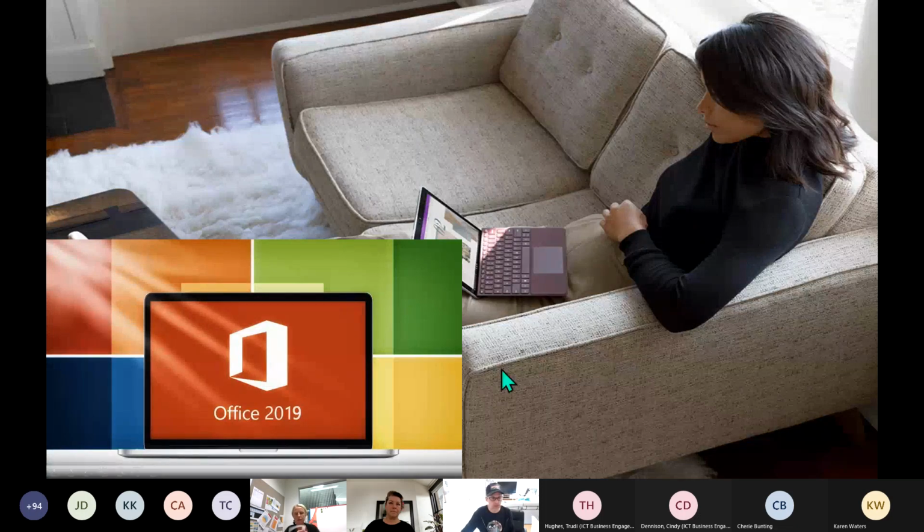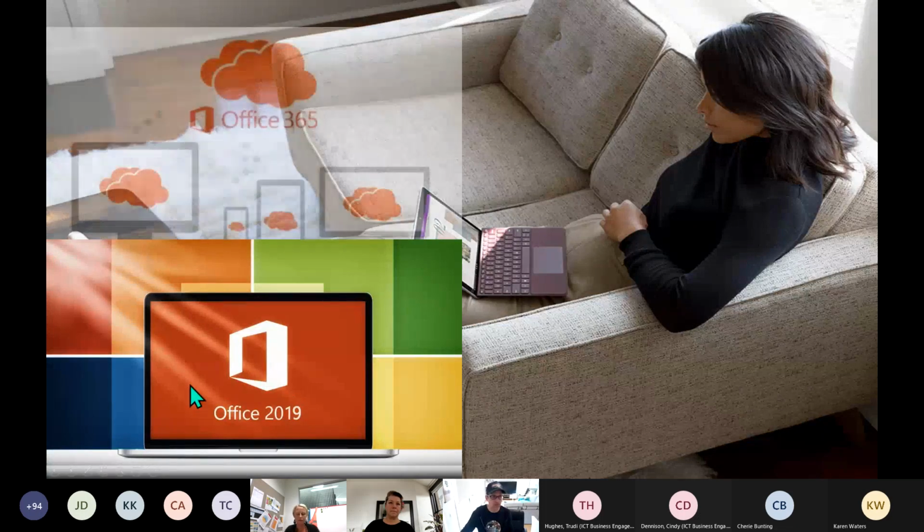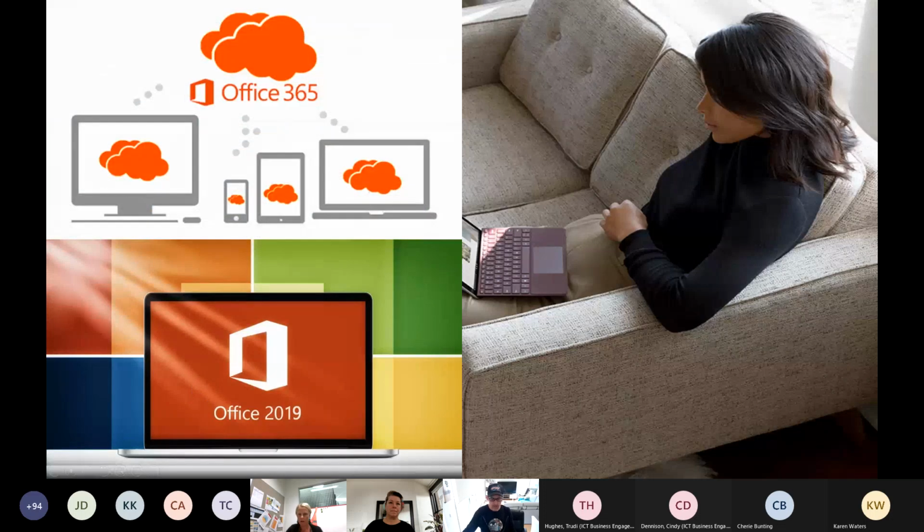Now what we've also got is our cloud version of Office, which comes through the browser. Actually, it's all in the cloud, but I don't want to confuse you, but through the browser, which is what we call Office 365 or Microsoft 365. You can choose which one you want to use. And that's where we start to look at our tools through the browser. So Word through the browser, Excel through the browser, these other tools, okay? And you can access that by going to office.com.